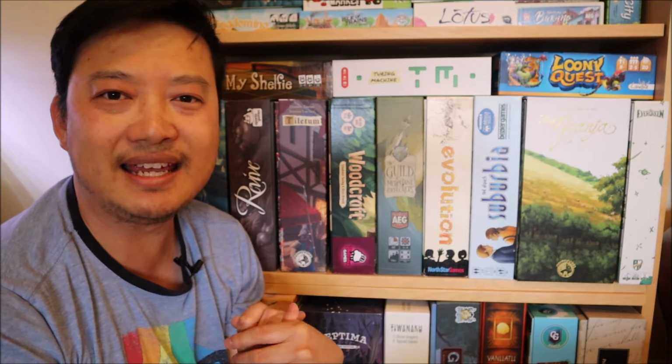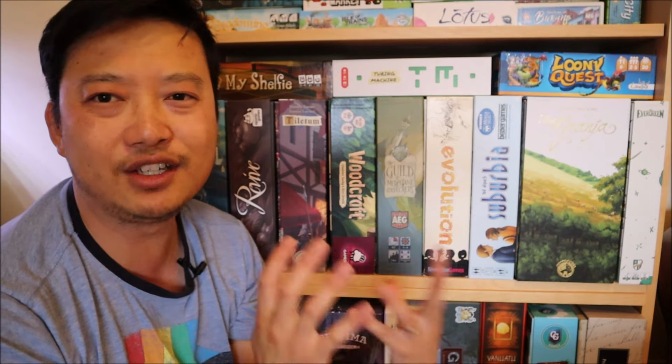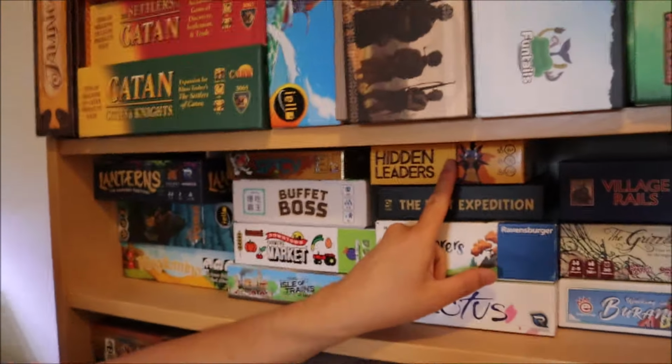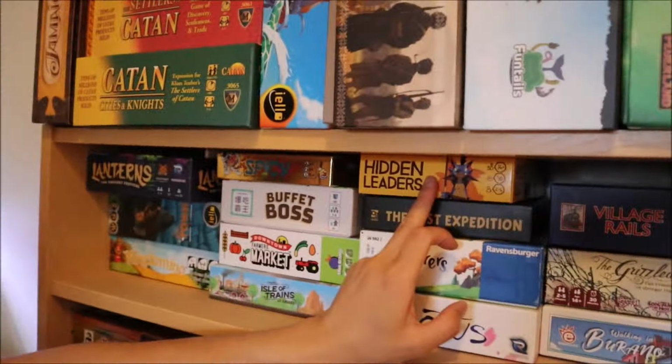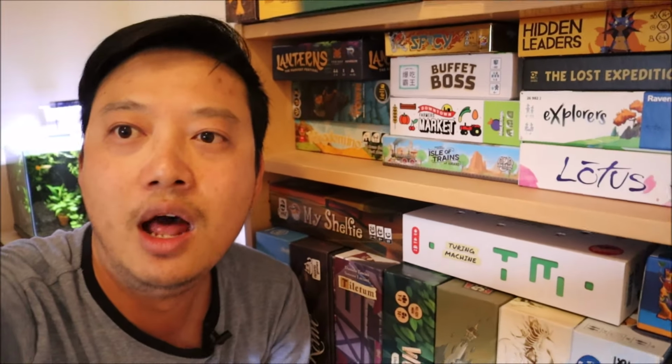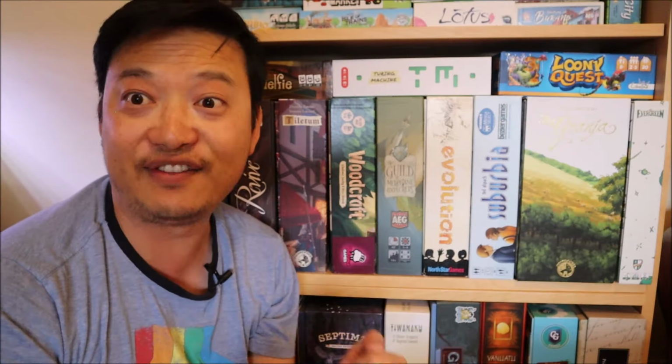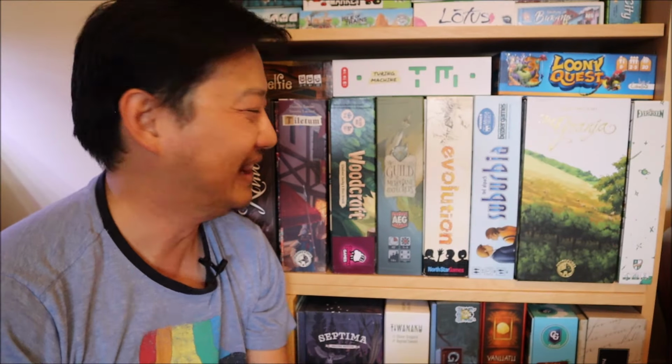Toledum, I probably would say is a 2 out of 4. Feels too similar to a lot of the other board and dice games. Could be a little bit more thematic. Oh, Hidden Leaders, this is the prototype original copy that I got to review for the Kickstarter campaign. I'd say it's a 3 out of 4. Lost Expedition, love the art, but super punishing as well. 3 out of 4. Woodcraft, 4 out of 4, love it.